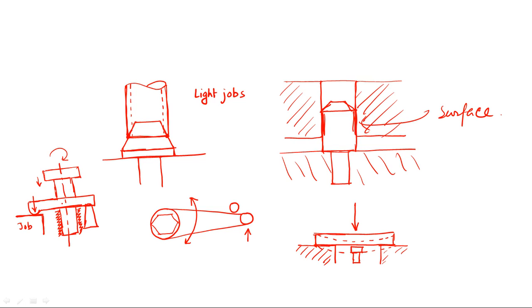Now there is a washer existing over here at this point, and the name of this washer is a spherical washer. What is the purpose of this spherical washer? It generally helps to keep the surfaces of the bolt and nut parallel.